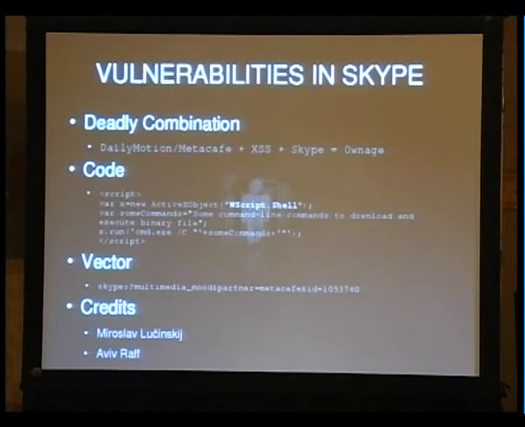So this researcher noticed that in one of the fields of the Daily Motion video, say that you upload a video, one of the fields that you can enter, I don't remember if it was the title or the description, but one of them allowed JavaScript. So this guy said, guys, there's a cross-scripting.